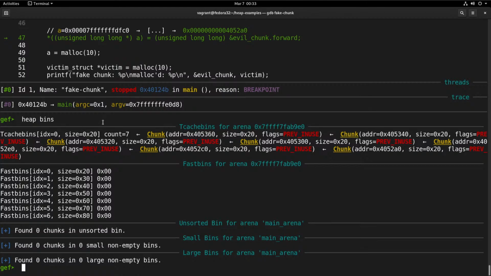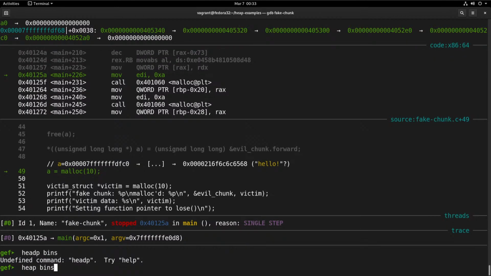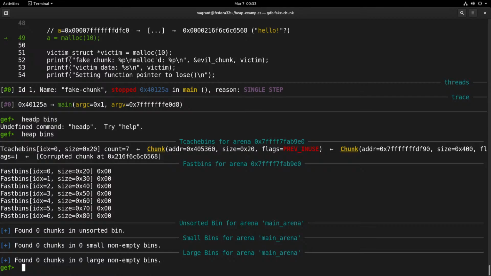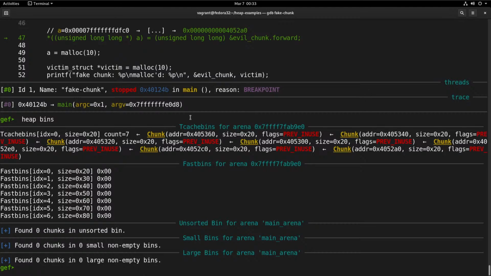Where is my chunk? Step. Let's see. I'm missing my chunk. This is the demo gods punishing me for my hubris right now. Oh, there it is. I messed up my tcache filling, but it still works actually. So let's run that again just so we can see what's going on.